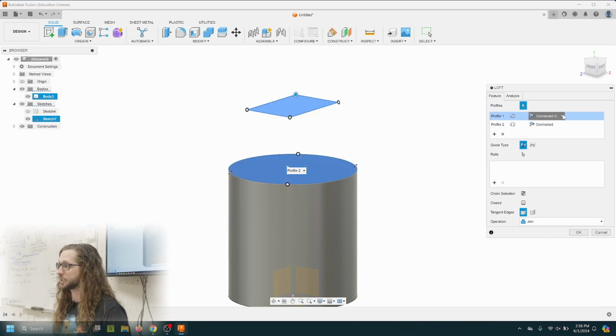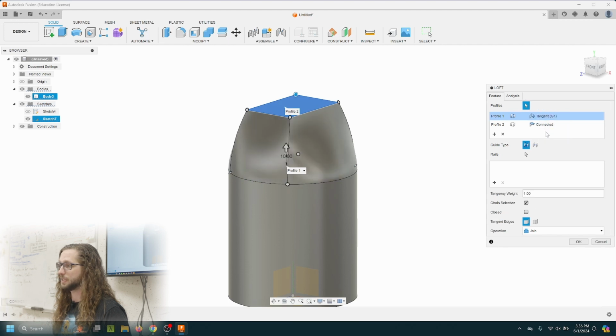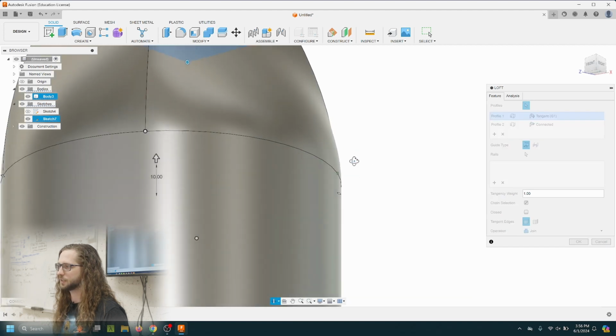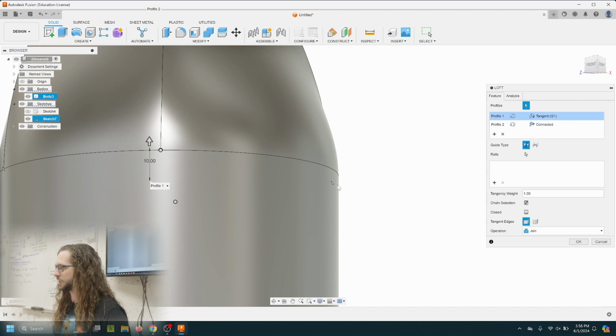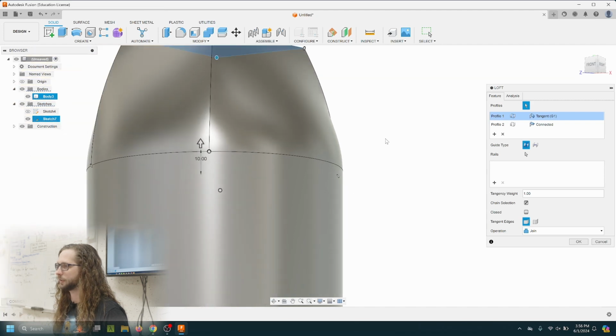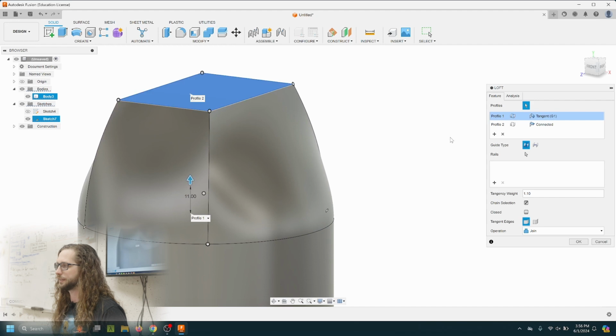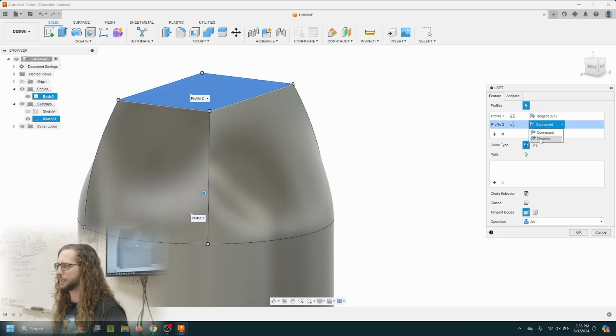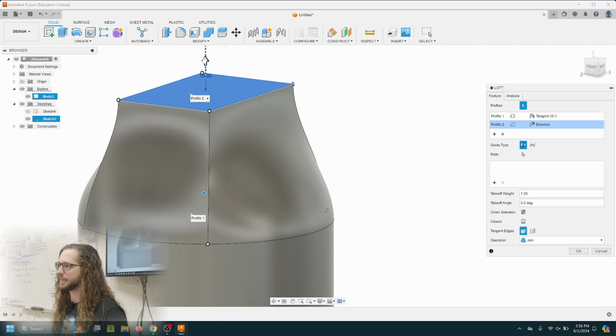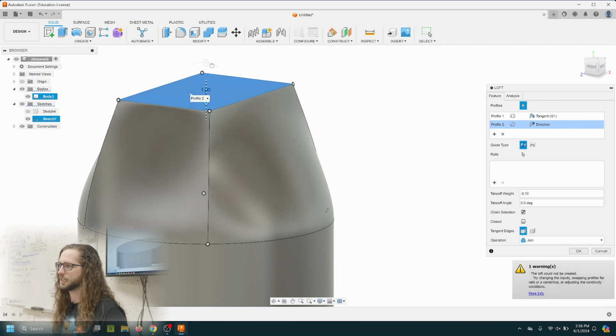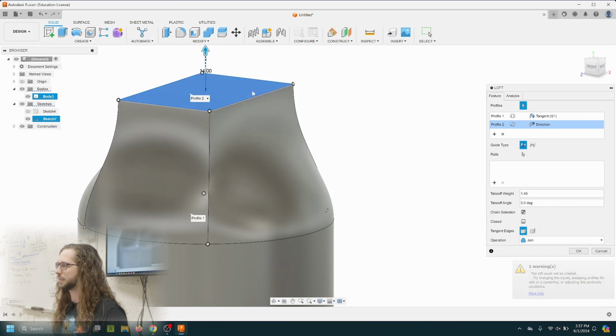But you have some other options. So you can say that you want it to be tangent on either side. So profile 1, that's the circle, and by clicking tangent, you can see now it's made sure that connection is actually tangent into the other curve. And you actually have some control over how strong that tangency is, right? And I could do that on this square too, although that might make it a little strange. So yeah, now you can see that that is also tangent here, and I can control how tangent that is as well.